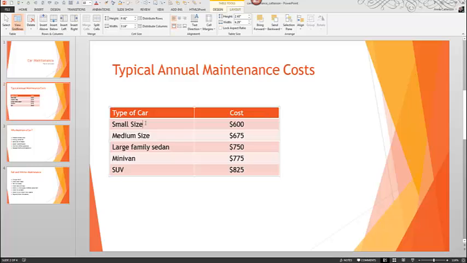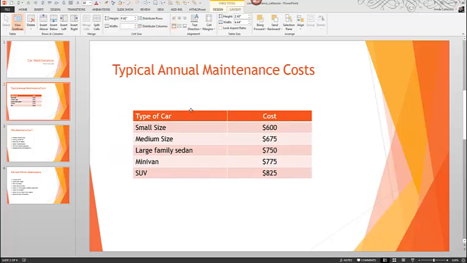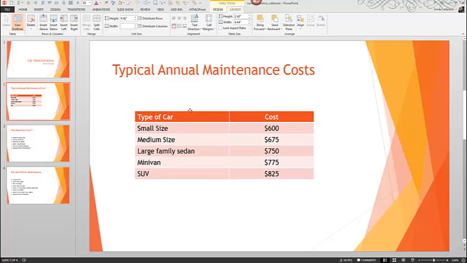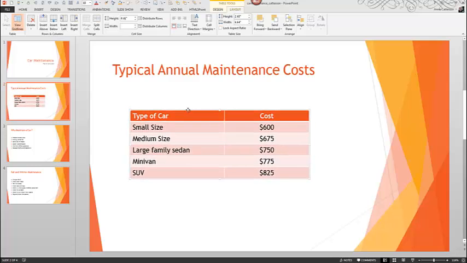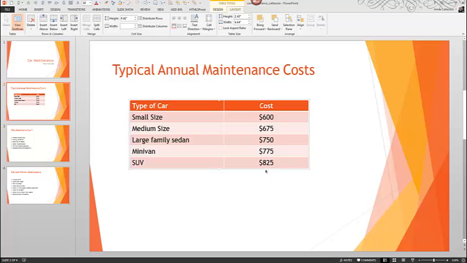Next, we are going to change the cell size group of the Table Tools Layout tab to 3.5 for the width. Slide or drag the top border of the table to move the table until it is positioned into the appropriate location. And save your file.